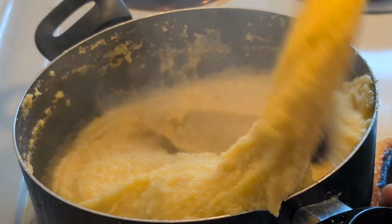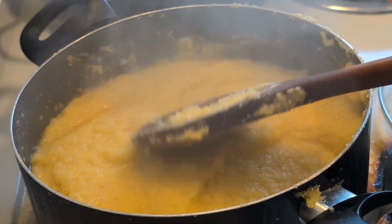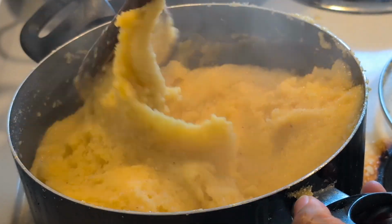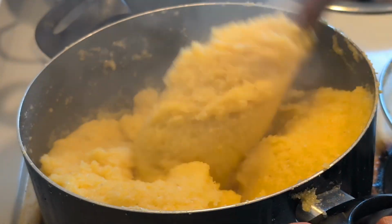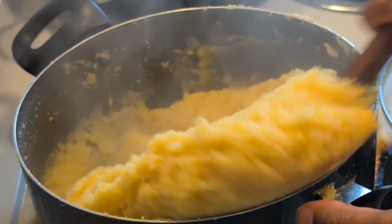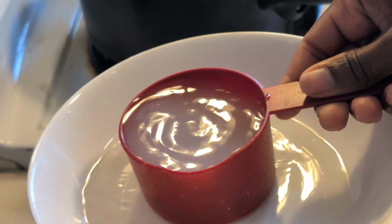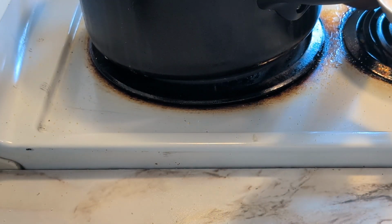Now I'm still going to mix that. You can see it's still not ready. We still have to close it up a bit, continue mixing, and let that steam a bit, and then we see, oh, that looks ready. You see how hard that is becoming? It looks ready. Yummy. My chicken stew with my corn pap is the best combination ever. You can also have it with rice if you want.